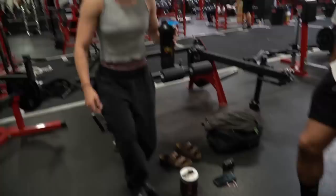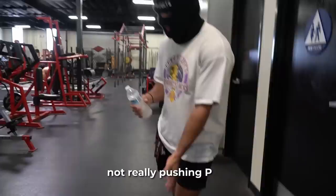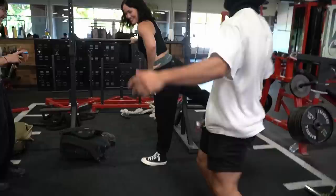Okay. Back and forth. Ooh. Dang, she got it. Throw the Converse on. That's how you know you're a true gym rat. Skate highs is like you're getting there, but you're not that serious. You're not really pushing pee until you throw some Converse on. I probably will after post leg day, lactic acid removal, 2 sets of kick flips. Oh, okay, some leg swings.